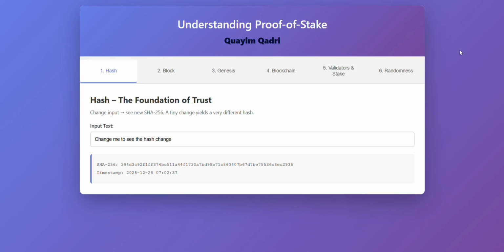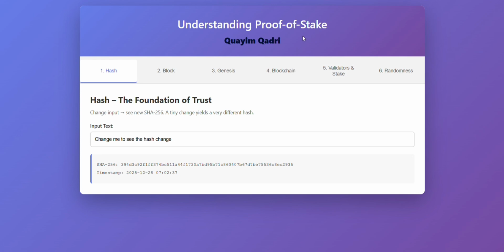In this video, we're going to walk through what a blockchain is and develop an intuition for it using this visual tool. You don't need any prior background for this. Broadly, there are two common ways blockchains agree on new blocks: proof of work and proof of stake. Proof of work is about mining and heavy computation, which you might be aware of. Proof of stake works differently. It's based on ownership, or what you call stake. This visualization focuses entirely on proof of stake.